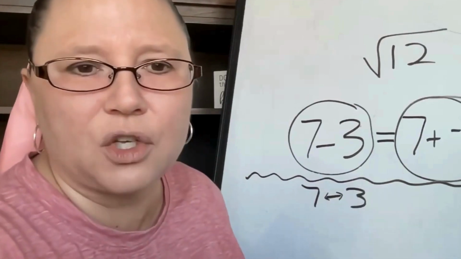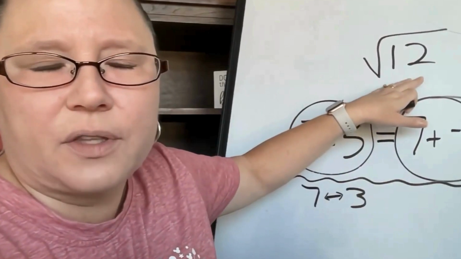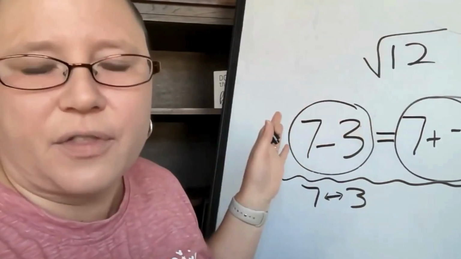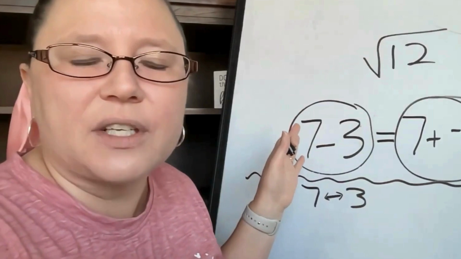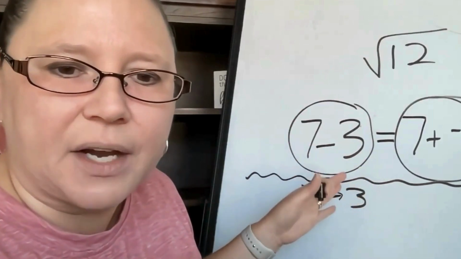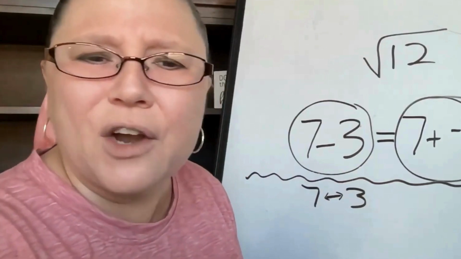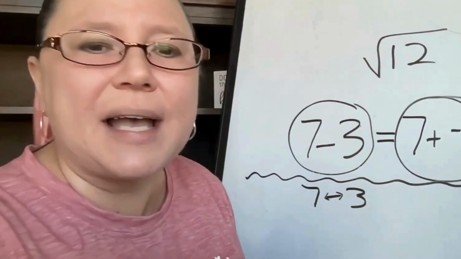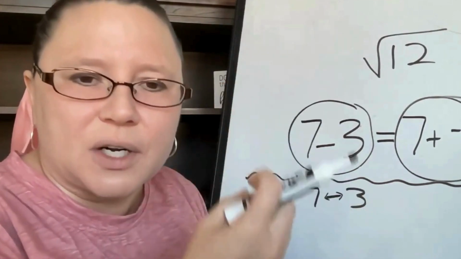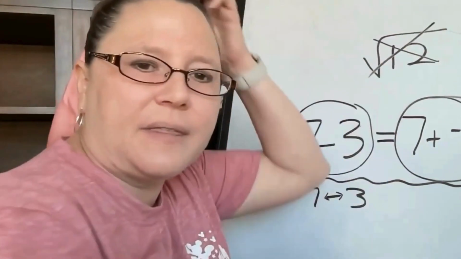I'm not you. I can't tell you what to do. But they want you to change this 12 to 4 times 3, and then 4 comes out of the radical, but 4 comes out as a 2 because 4 is 2 times 2, and you can only break out of jail in pairs. First of all, there's no rule that says you break out of jail in pairs. Why are we talking about breaking out of jail? You guys, I am in classrooms, and this is what I'm watching as far as instruction in some places. Come on, we got to be better than that.